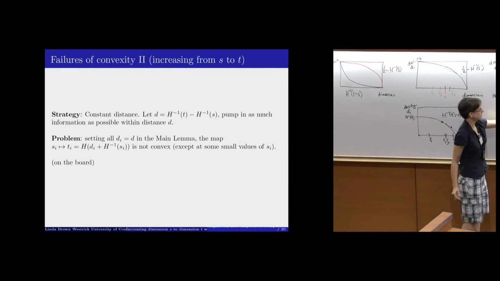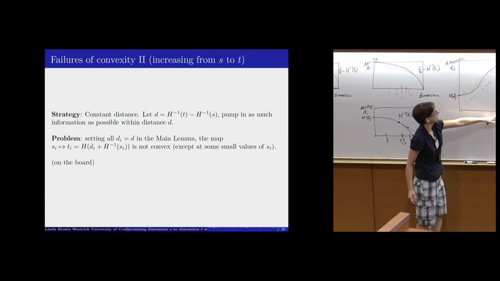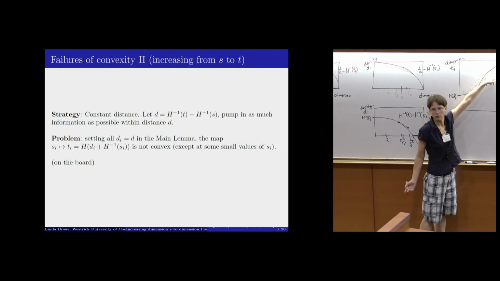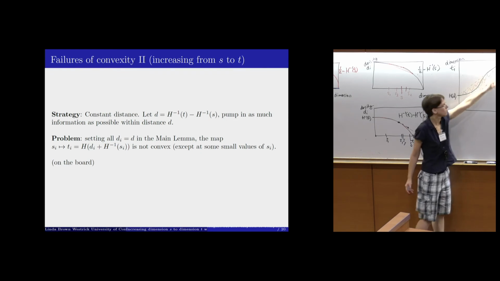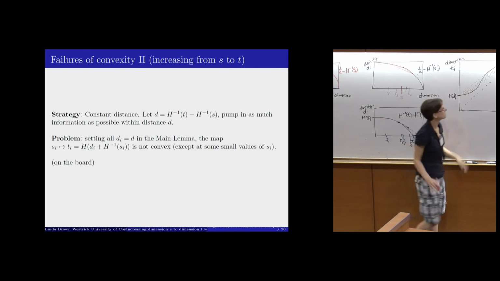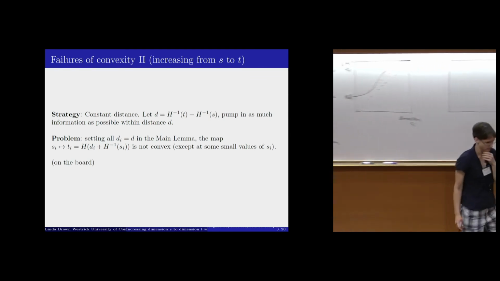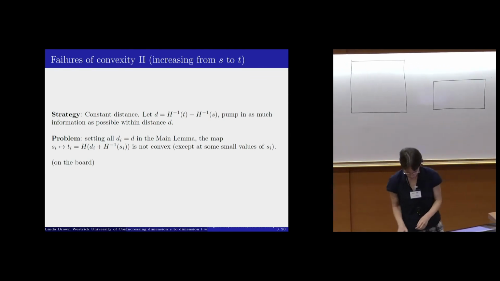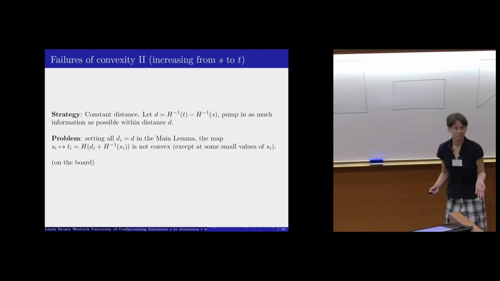And so you see that if S is actually kind of big, then we can very easily end up with a y whose effective dimension is too small. If S is small, then maybe this could work, but clearly it doesn't work for all pairs of S and T. Okay, so that's the convexity problem.